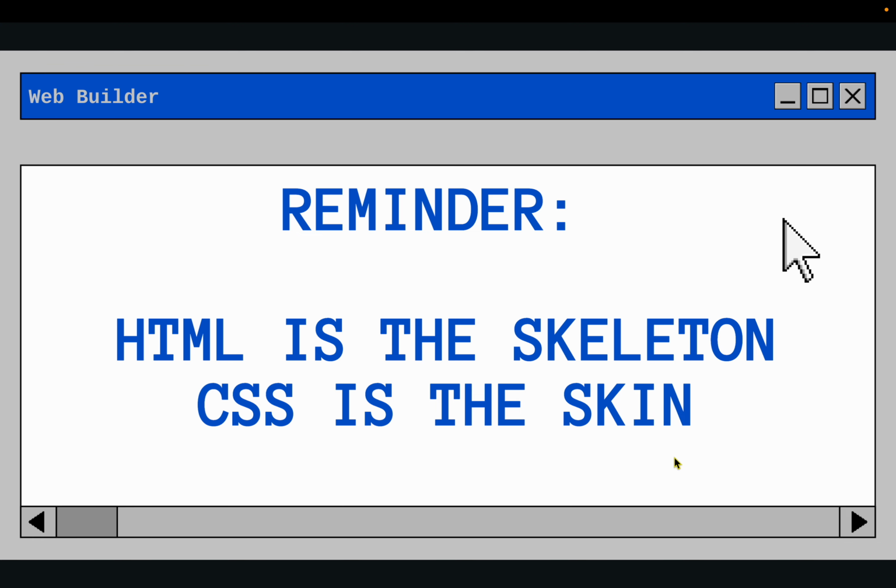So for all web pages, it's important to have HTML and CSS. There is also JavaScript, which comes into action. In this tutorial, I'm not going to cover it, but JavaScript is when you're putting motion to the body. So we're human, we have a skeleton, we're all designed differently, but we all can move differently as well. And that's where JavaScript comes into play. JavaScript is more so dealing with the movement.